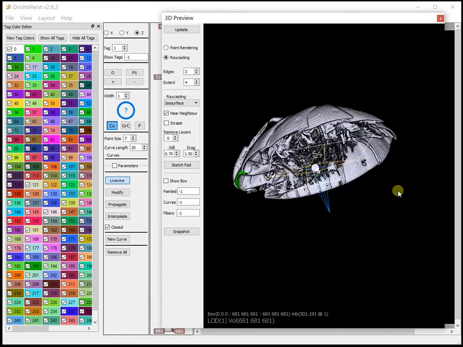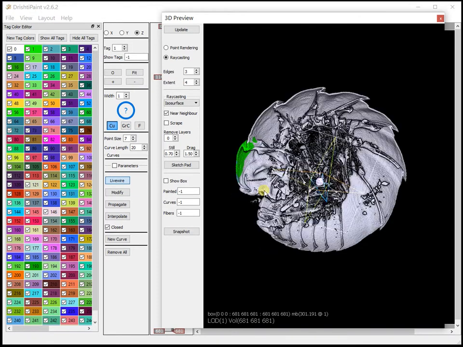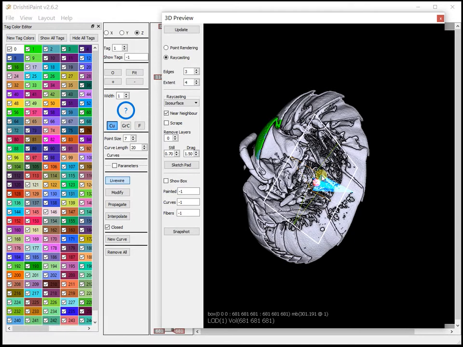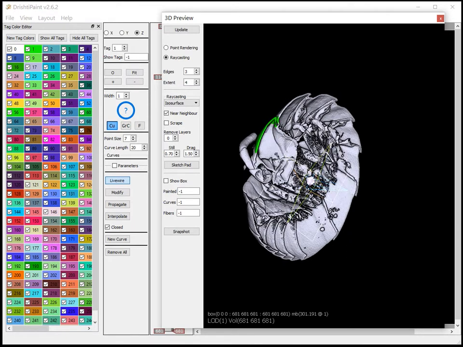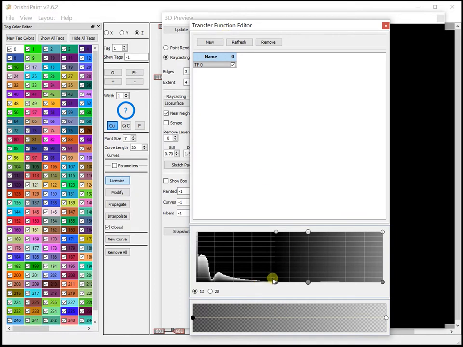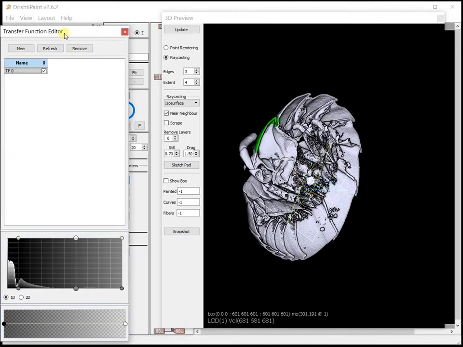Basically you create a barrier by tagging the joint by a different tag value, and then you can dilate or fill it. What we'll do is we'll use the fill operation.